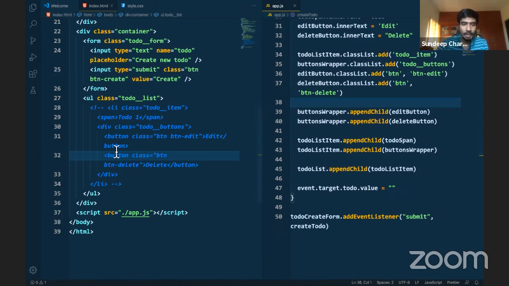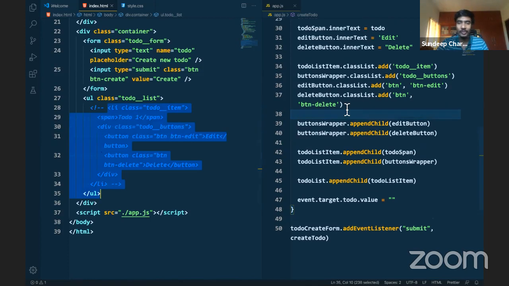Finally, you are going from the bottom all the way to the top. We were starting from the div wrapper, and we were going one level up to the li item, and then one level up to the ul list itself. So what we were doing is we were selecting the div and appending both of these buttons. That is this step, and then we were appending the span as well as the entire div wrapper inside the li item. And one last time, we were appending this entire li item inside this list. And that is it for creating an element.